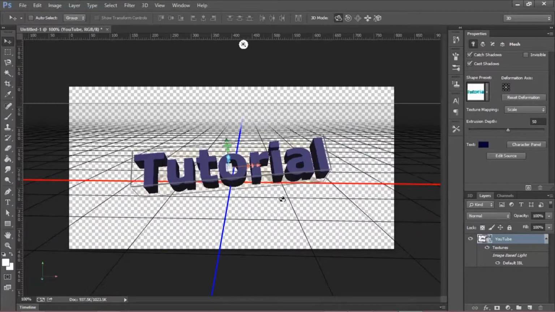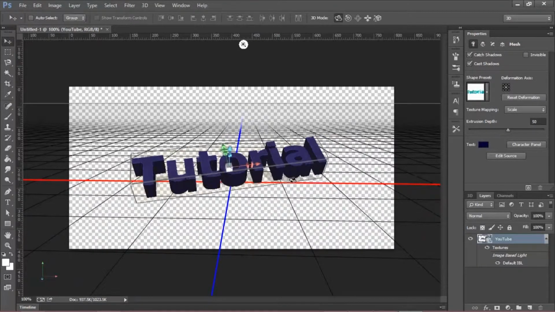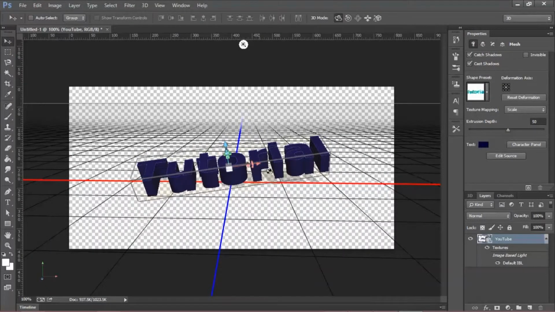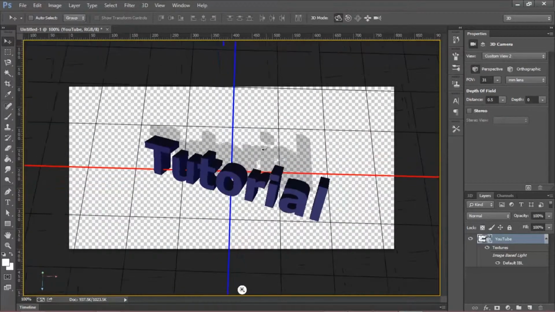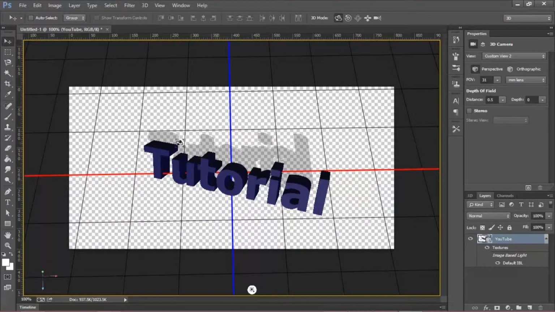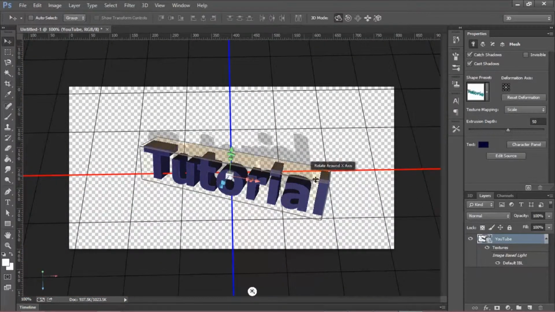But if you have your text selected and you click anywhere around it, you'll be moving the actual text. Now what we're going to do is have it kind of looking down on the text. Well, it can be a bit confusing to maneuver this. Let me go ahead and change the camera first. We're going to be looking up. And as you can see, one cool thing is that it automatically generates a drop shadow for you.